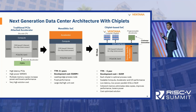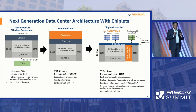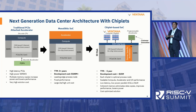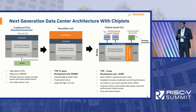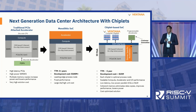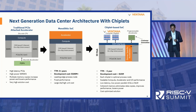If you go to the far right portion of the chart we're showing, you'll see that you can have multiple compute chiplets from Ventana. Hyperscalers all have their own accelerators. They all do their TPUs and the AI accelerator. So you can have that also coexist, cache coherently. That's the huge advantage here. So chiplets are key, as Gordon Moore predicted in 1965, to reinstate that overall performance curve and capture the performance loss we've been suffering for the past decade, and this architecture allows you to do it.